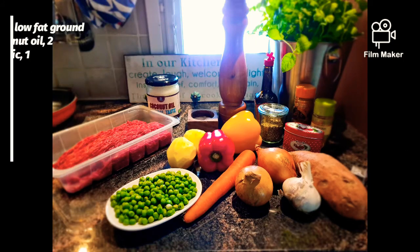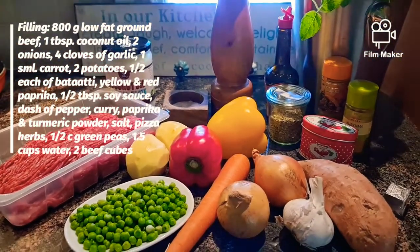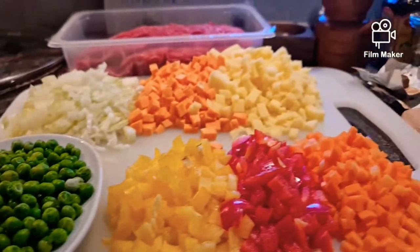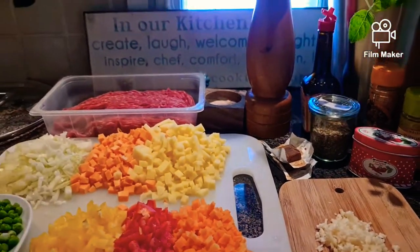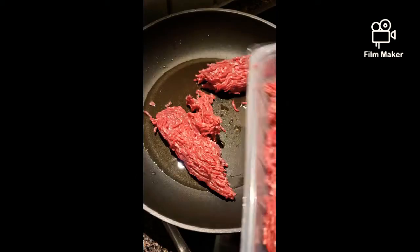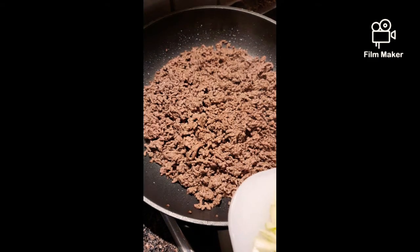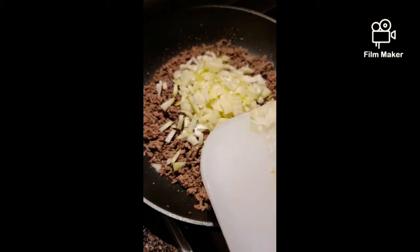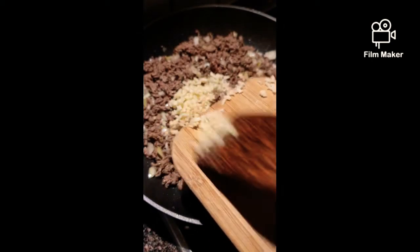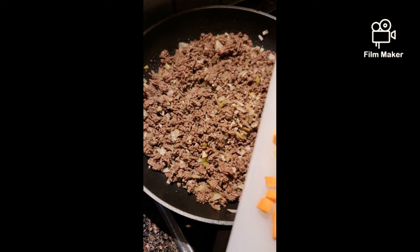Let's do it. Heat up your coconut oil in medium heat. Beautifully brown for about 10-12 minutes. I will add the onions. Mix it well. Garlic goes in. Onion and garlic cook well for a few minutes with the meat.